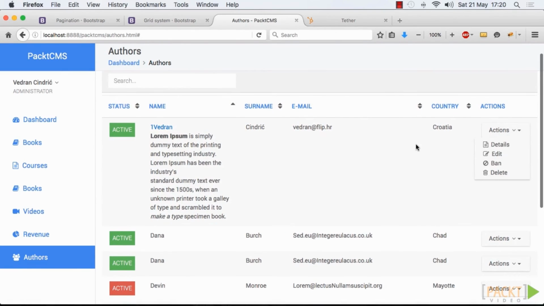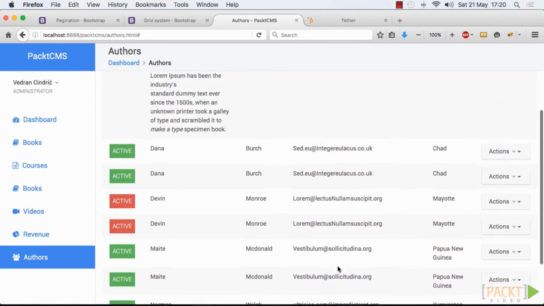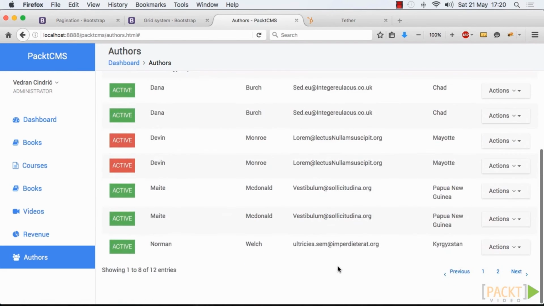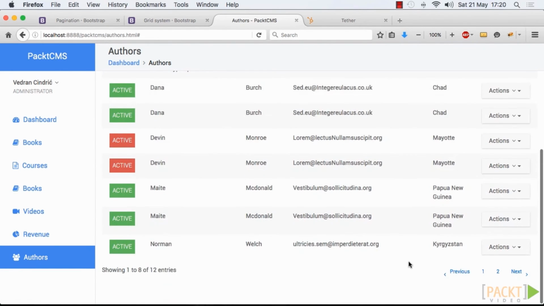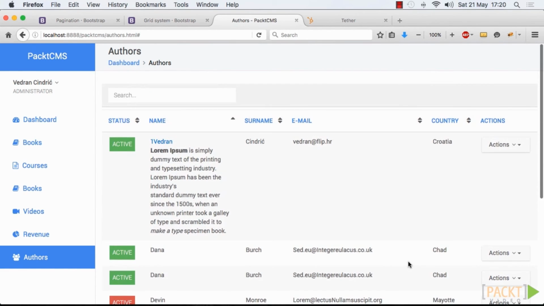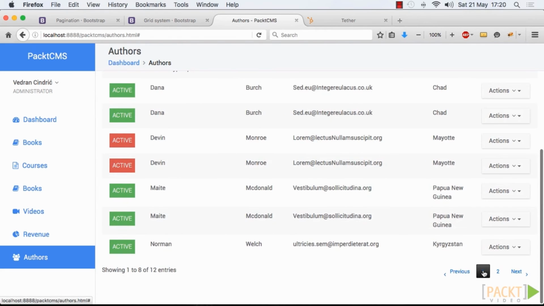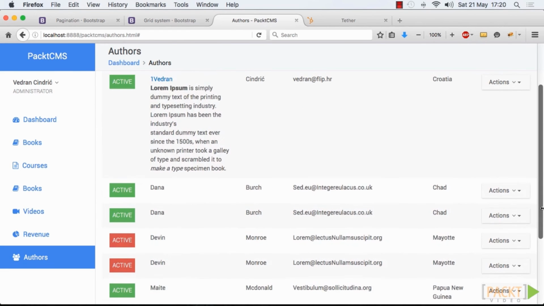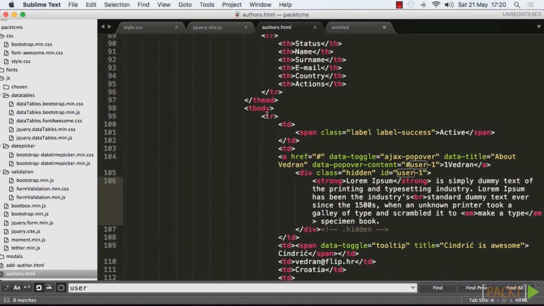Also, this menu is completely broken and pagination is broken as well. Now, a lot of this stuff, at least the pagination part, is due to the DataTables plugin that we use, and it hasn't been updated to support Bootstrap 4, so for this moment we'll just hack around it to make it happen. So the first thing we want to do, let's take care of this menu right here.